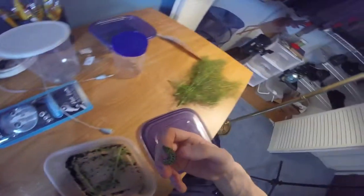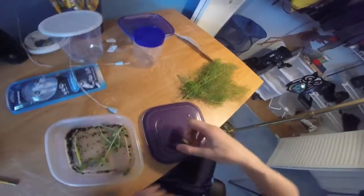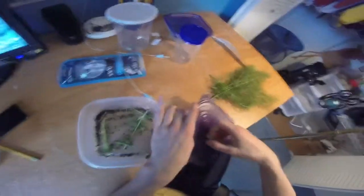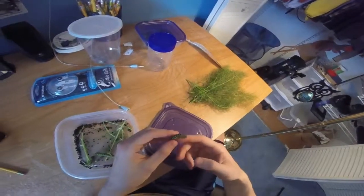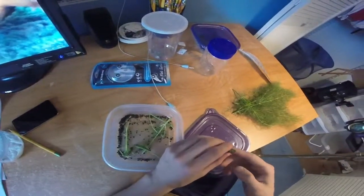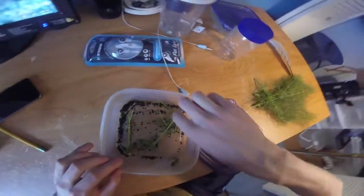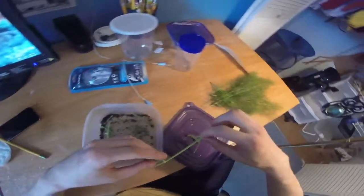This one is about full grown — about as big as they get before they start to turn into a chrysalis. It looks like he might be looking for a spot, so I'm going to need to move him, but first I want to bulk him up a little bit more so he has a nice healthy pupation.